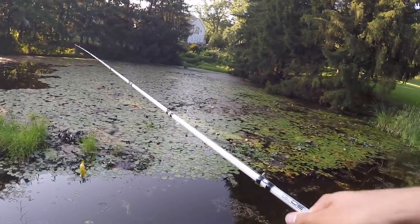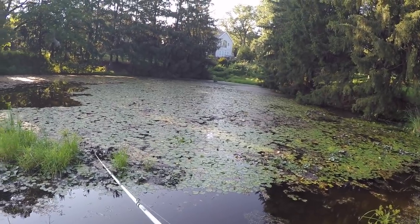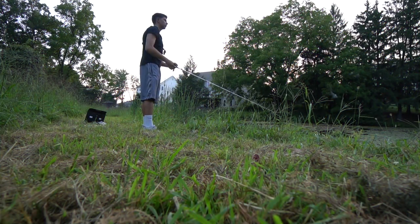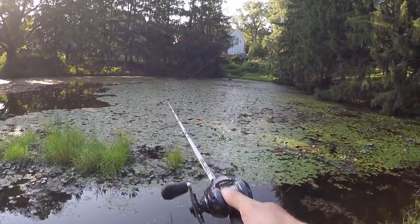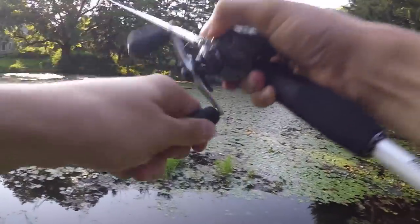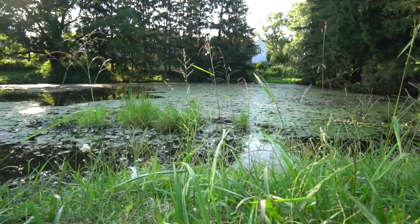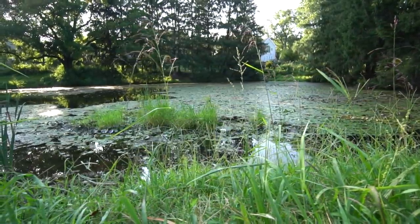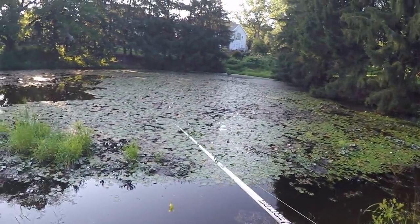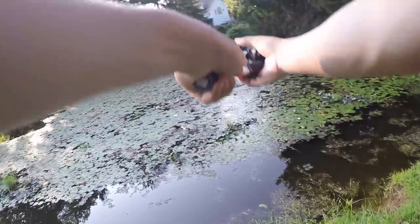I did kind of calculate this — I came here evening-ish, it's August right now, it's like the perfect time for top water. But I did not think it'd be this ridiculous. Seems like things kind of cooled down a little bit. I was getting a bunch of blow-ups. I don't know if I scared out the fish or what, but these freaking mosquitoes, man.